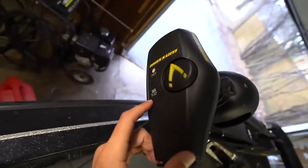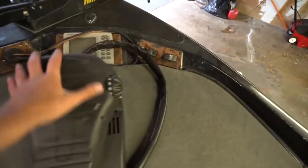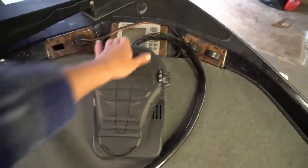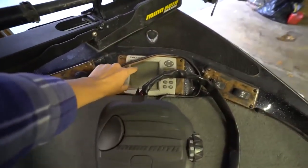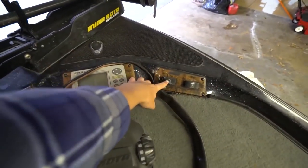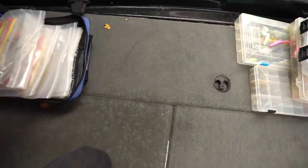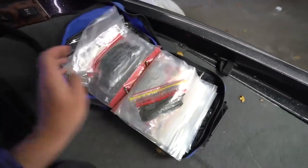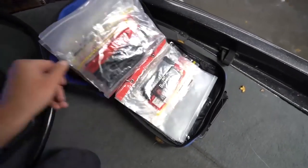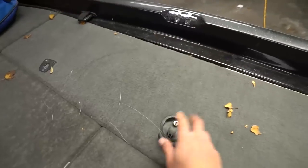From the top we have a 65-pound thrust Minn Kota trolling motor — she does the job with good batteries. This is completely secured and locked in. This graph does not work at all, and there are some basic switches here to bring the motor up and down. There's a bag of soft plastics drying out with some line attached. Again, I'm not surprised this boat really needs a cleaning.